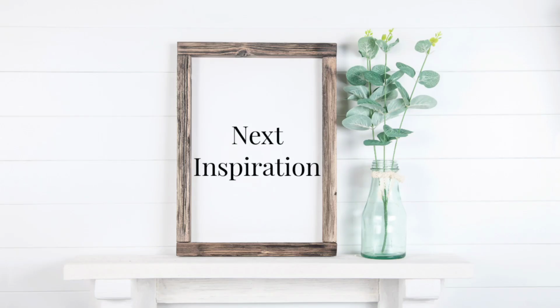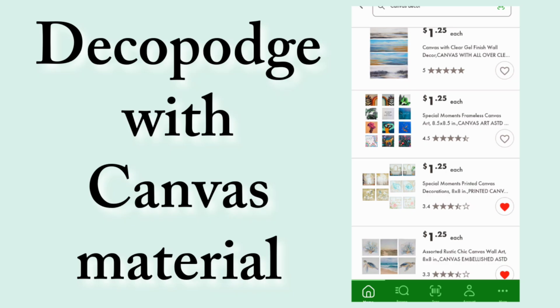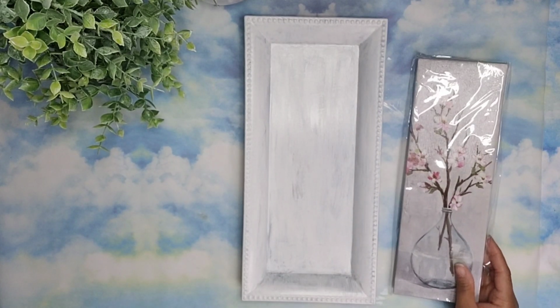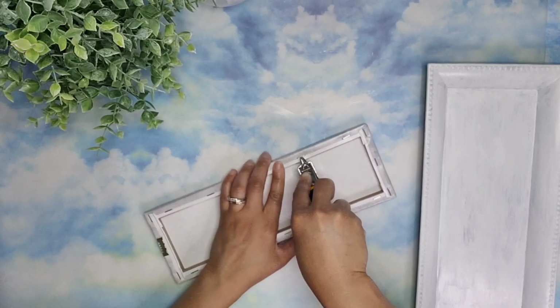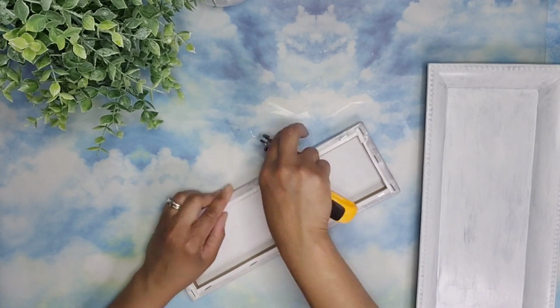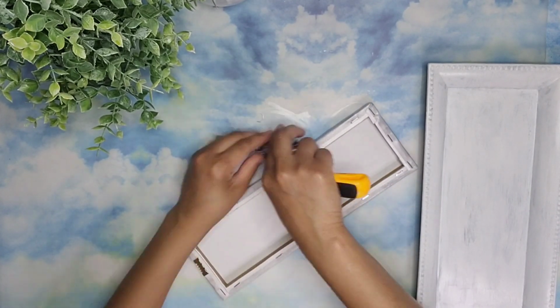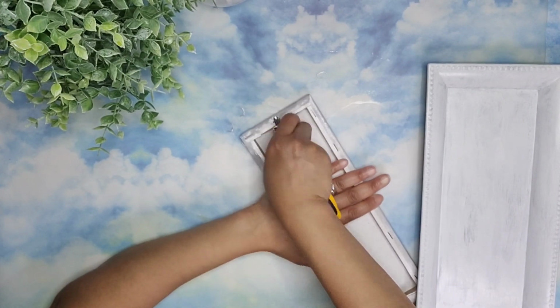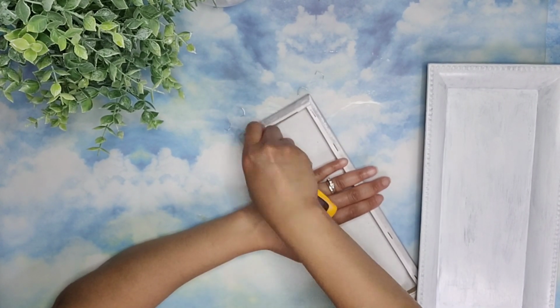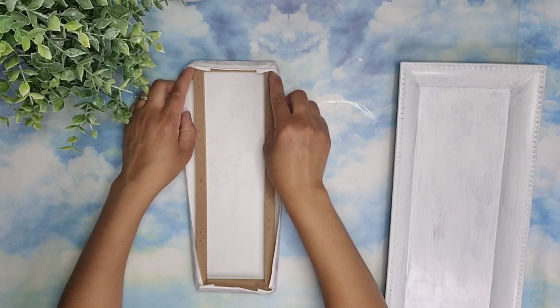For the next inspiration, we will be using some canvas material. Dollar Tree carries an array of them as well, and I'm going to use one that is long waist, and I'm going to use it for this beautiful charger plate. The charger plate, I went over and I painted it with some white acrylic paint, and I left it a bit distressed. Then I'm taking the canvas and removing all the staples off of the back using my staple remover.